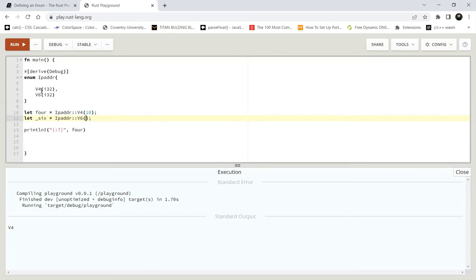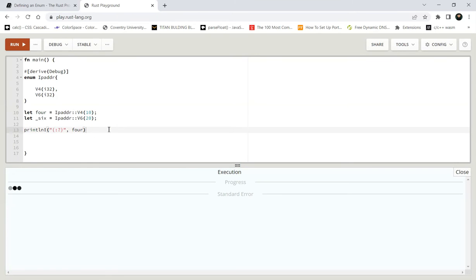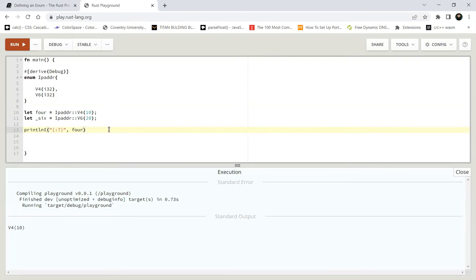Let's write 10. Let's write 20. And what will be the answer? Okay, so it gives us a value, and you need to understand that we have given a value type here. So that's I32. v4 will only accept an I32 type value, that is 10. That means it will only take the signed integer.